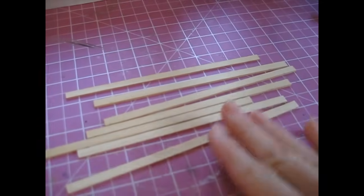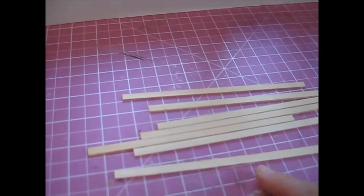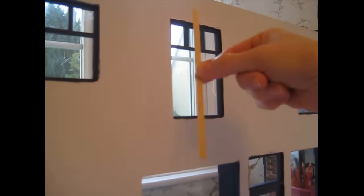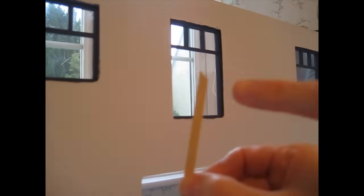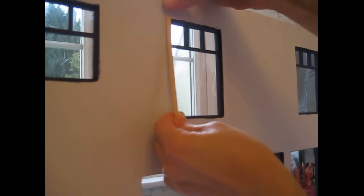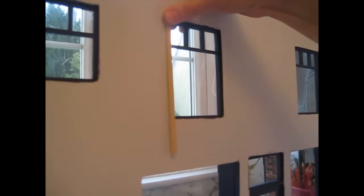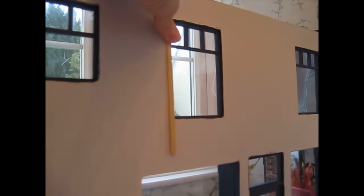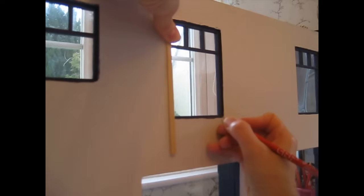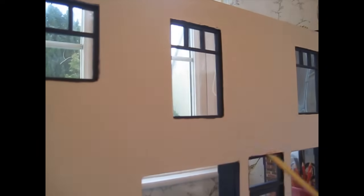So I've cut myself some strips here from 1.5mm sheet wood, 1/16 inch, and like I said earlier, they're 6mm wide, or 1/4 inch. And I always cut the strips a lot longer than I know I'm going to need them. And then I started by cutting a mitre angle in the end of that strip. And then I line that up with the top of the window. So the sort of little corner bit there is in alignment with that horizontal top of the window. Get it into position like that, and then I bring in my pencil and just make a little mark along the bottom of the window there, so in line with that, and then I know that's where I need to do my next mitre cut, so I can then take that away and do the next cut. And I'm using my handheld guillotine for that, my old one. So go along like that.